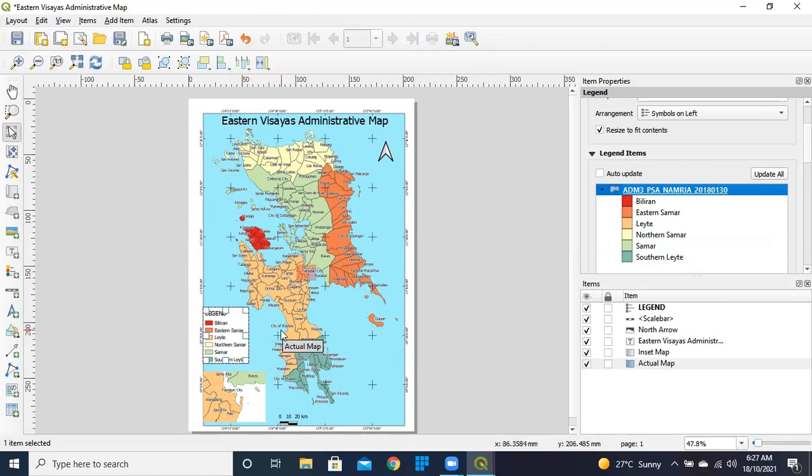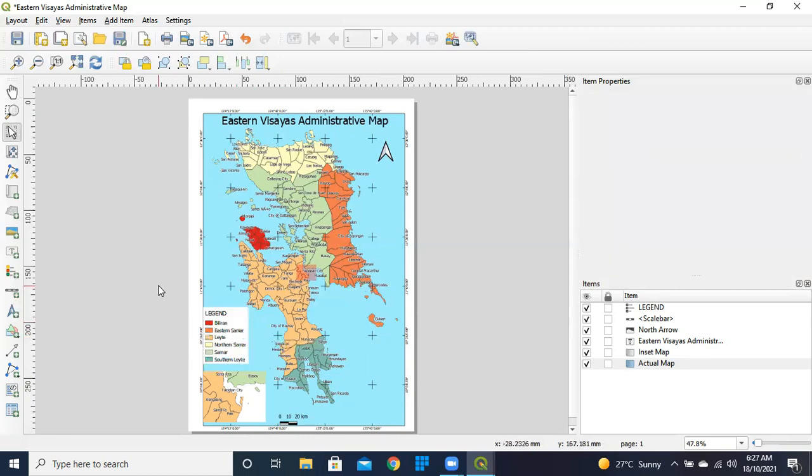Okay. Next, we will be adding the map details. This section of the map contains information such as the sources of data, where you got your data, the map datum used, the creator of the map, and the software used to process the data. It also contains the exact date or year the data was released and the date of the map creation. The location of this section is usually at the bottom of the map, so more of here because we still have space.